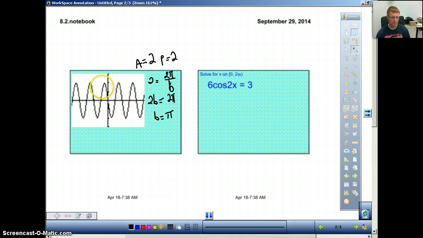This is a sine curve, but again, if you look at it, the sine curve is going down here. Normally, the sine curve goes up. So it's a negative again. All it's doing is flipping. So that means y would be equal to -2 sine of pi x, or pi theta. Okay?